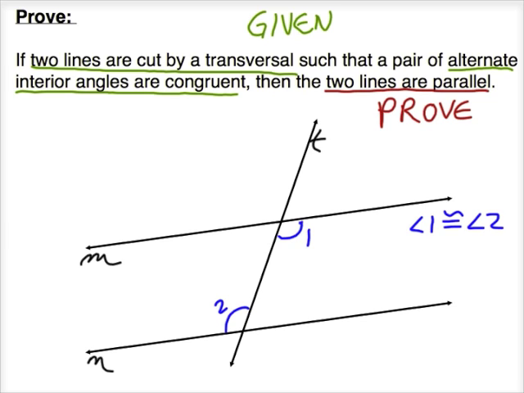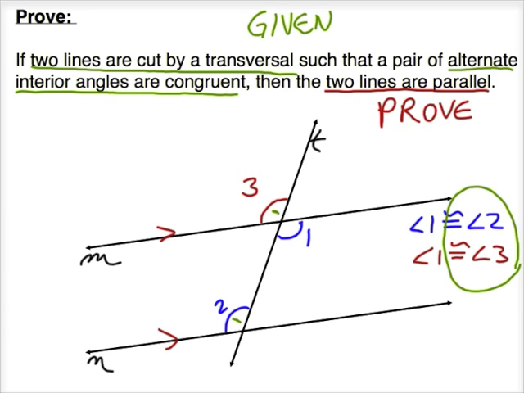As it stands right now, angles 1 and 2 are congruent. The only way that we can prove lines are parallel is with corresponding angles. Take a look at angle 1 and its vertical angle — let's call this angle 3. I know that angles 1 and 3 are congruent because vertical angles are always congruent. Now we know angles 1 and 3 are congruent, and if 1 is congruent to 2 and 1 and 3 are also congruent, then we can say that angles 2 and 3 are also congruent. Angles 2 and 3 form corresponding angles, so corresponding angles will allow us to say that the lines are indeed parallel. That's the general idea of the proof.